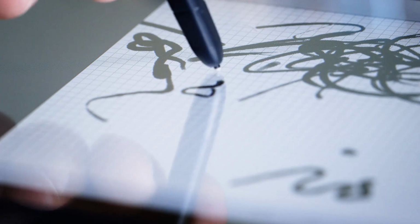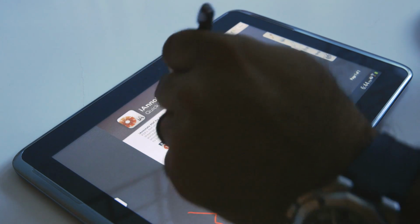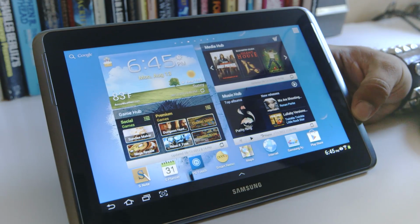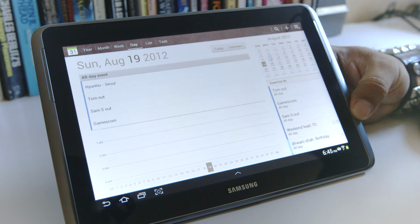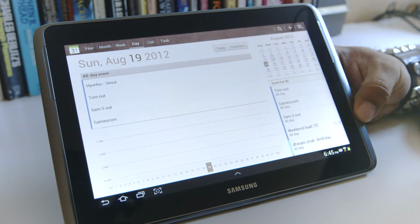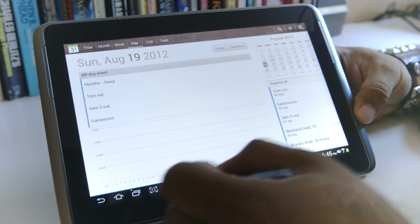Unlike an iPad stylus, which basically just fakes being your finger, the S Pen is really good at acting like a real pen. The problem is that it's sometimes a little bit slow, and there's not a lot of places to use it around the system. Only S Pen enabled apps understand that it's different than a finger, and they'll get confused if you try to use both your pen and a finger in an app that doesn't support the S Pen. Samsung's also replaced Android's built-in calendar app with its own app called S Planner, which doesn't seem to have any purpose for existing other than to look like a copy of the iOS calendar application with this terrible faux leather at the top. It's functional and it works fine. It's just not clear why Samsung felt the need to replace the stock calendar application.